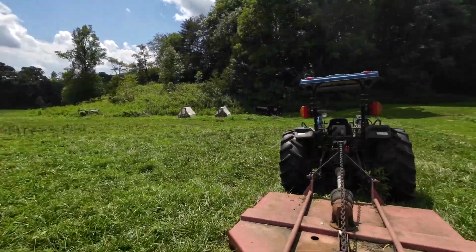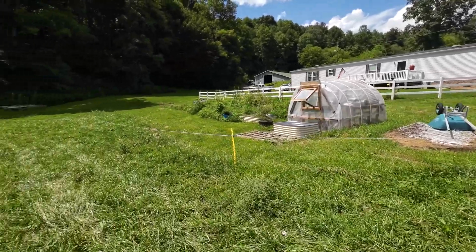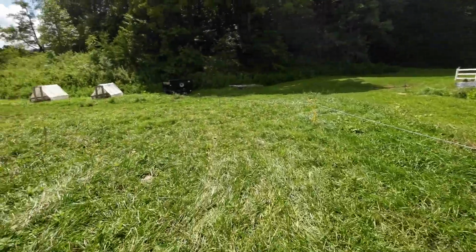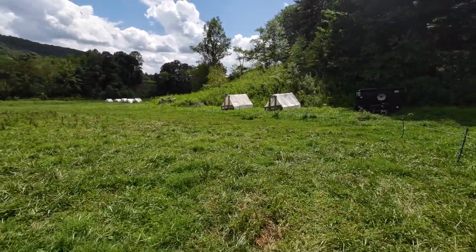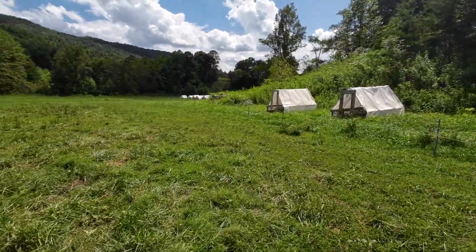All right, so next thing I want to do, I want to work on this wire right here. We've got it set up around the front of the garden and front of the house. It's gotten loose and we've twisted it in a couple of places. I'm going to go down here and take the juice off of it, because it does have a small energizer on it. Pull it nice and tight again, make sure that it's in good shape, and then we can let those new calves out and let them start figuring out the lay of the land.